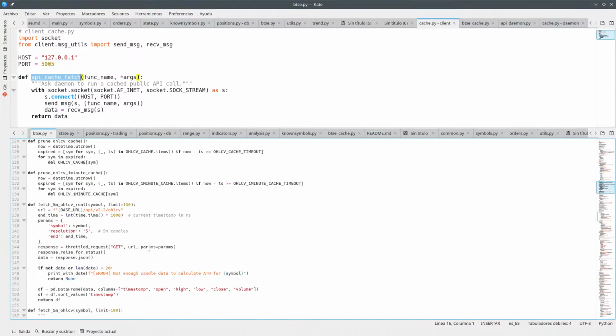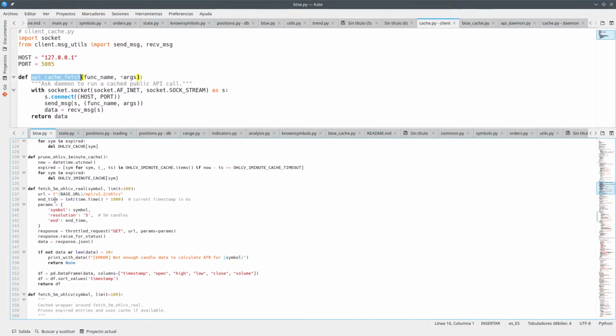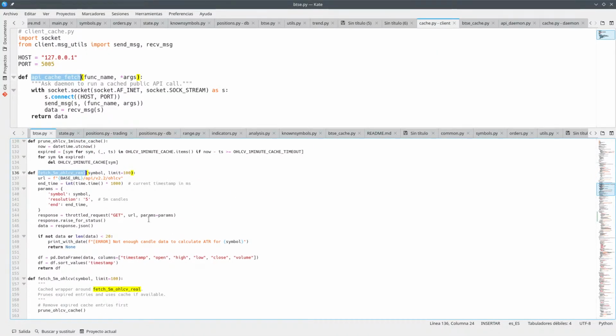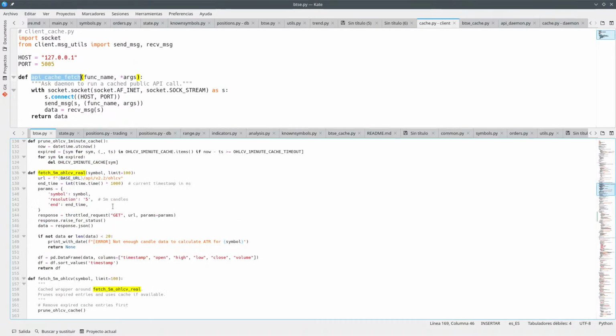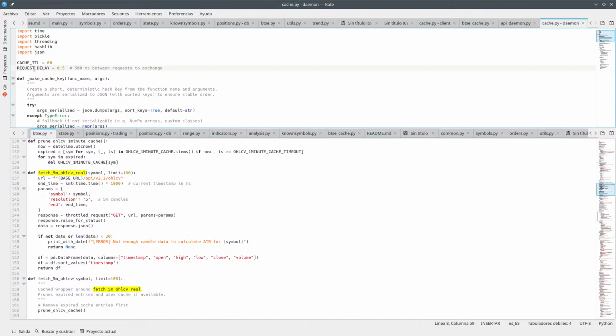So if you take a look at fetch 5, I'm doing this API cache fetch, which is calling this function inside of the API daemon, so that we can have cache data if needed, which is what happens in here with this daemon cache.